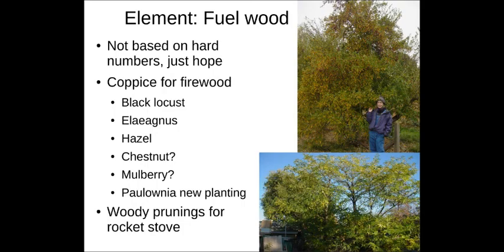For fuel wood, this is very vague at this point. Partly because with the house project, we've had one room entirely gutted for the last 2 winters, so it's been bleeding heat like crazy, and we only got it closed up a few weeks ago. So we don't know how much heat we really need for the house with all this insulation finally in place.